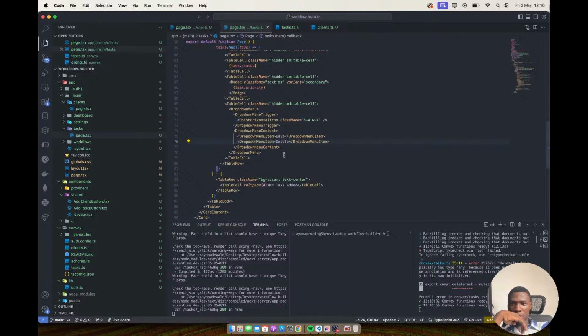So what we're going to do is we're going to have a delete button, right? Delete button is going to work here.